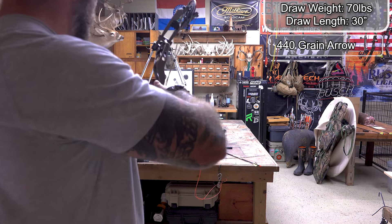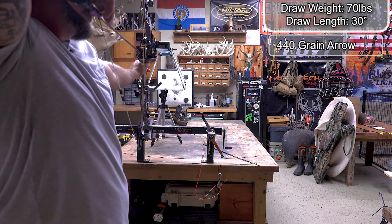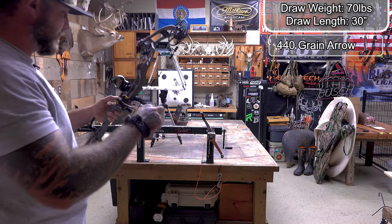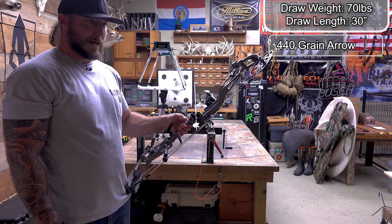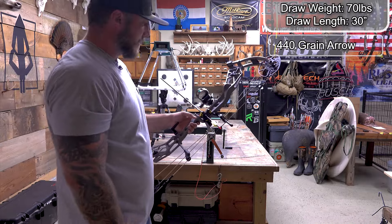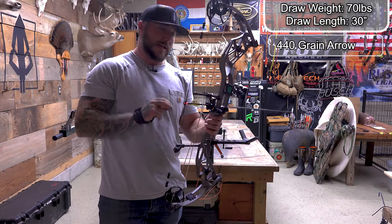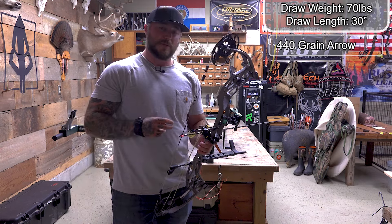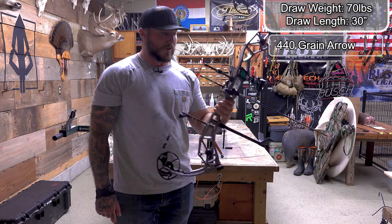Let's go 440 grains — a 400-spine full metal jacket, so a little bit lighter. That's 306. That is humming. That is a really nice speed for that lighter-grain arrow. These Alaskans are some of the best smooth-to-speed ratio on the market. We haven't even talked about or factored in the price of this bow yet, which is just going to blow you away at the very end. You cannot beat this bow — you get everything that you get on most flagship bows at a price that's unbelievable. When we talk about the top-five budget bow list, it's going to be really hard to beat this.